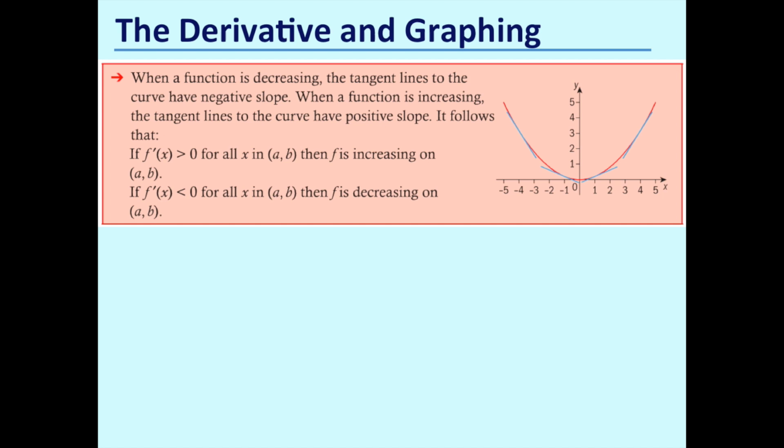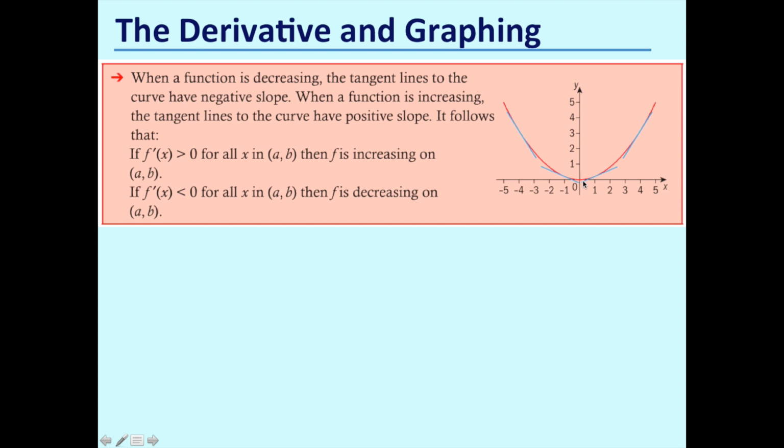So at a stationary point, we are talking about somewhere at which the gradient is 0. So if we look at this function here, we can see that at this point at the origin here, if I was to draw a tangent line, the gradient would be 0. So if the gradient of a point is 0, we have a stationary point. So we should be able to see that we could find the x-coordinates of a stationary point by finding the first derivative and setting it equal to 0 and then solving for x. That would enable us to find the stationary point.